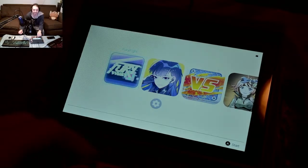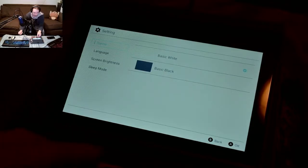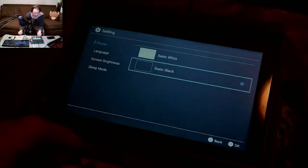Can it run Fantasy Strike? Oh, there's the big question of the day, Turbo Taco. The settings are super bare bones. So you have a basic and then a black theme.